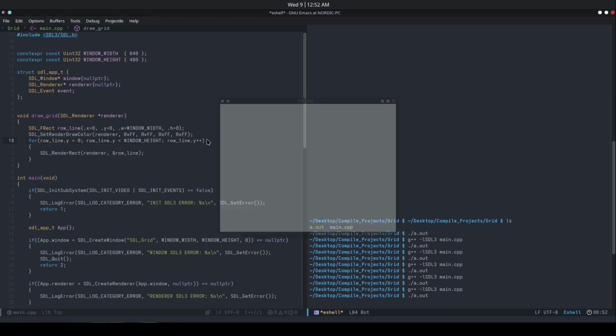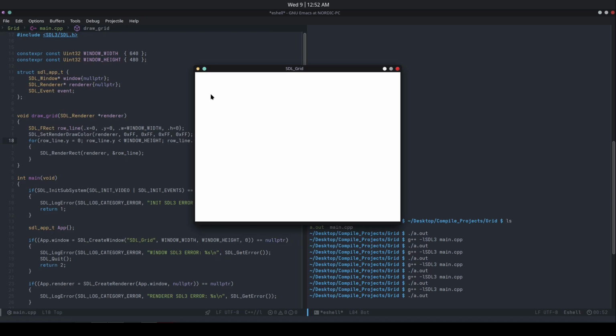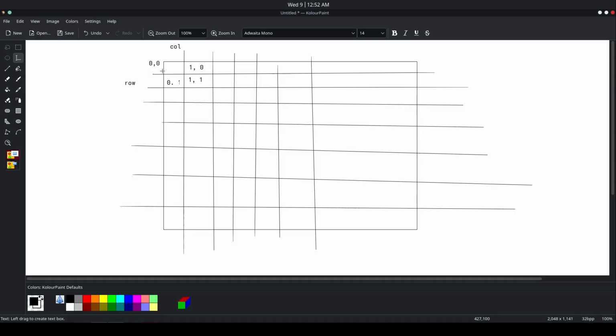So you can see an issue here already. So why is this all white? Well, it's simple really. We don't have any padding, we don't have any spacing. So instead of making a grid here, then making a big space, let's say this space is 4, and then it draws it, then 4, and then it draws it.